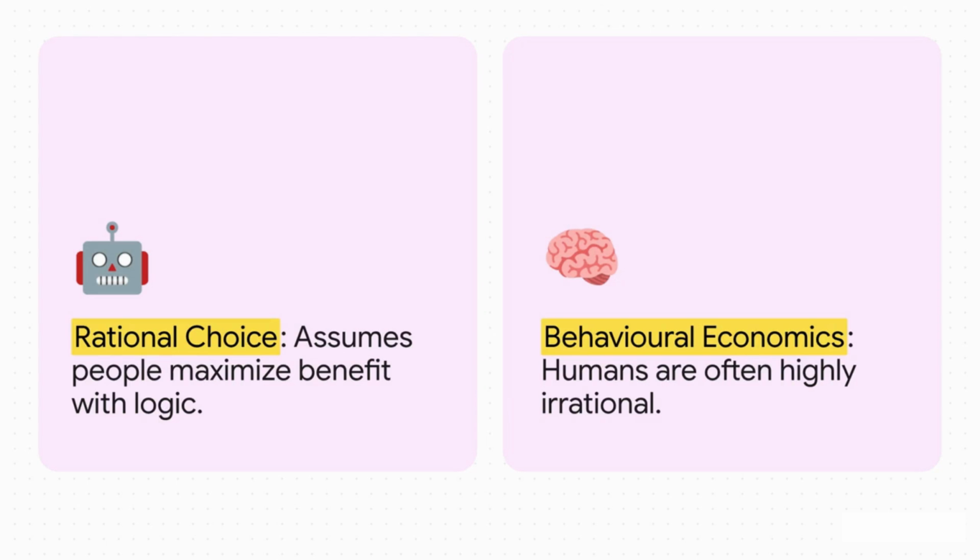Well, traditional economics leans heavily on rational choice theory. That model basically assumes you and I are perfectly logical, like walking calculators who always maximize our personal benefit based strictly on our budget. But newer fields like behavioral economics look at us and say, wait a minute, humans are wonderfully flawed. It brings psychology into the mix, acknowledging that, hey, we get emotional, we have biases, and we are frequently completely incapable of making the perfect logical choice.